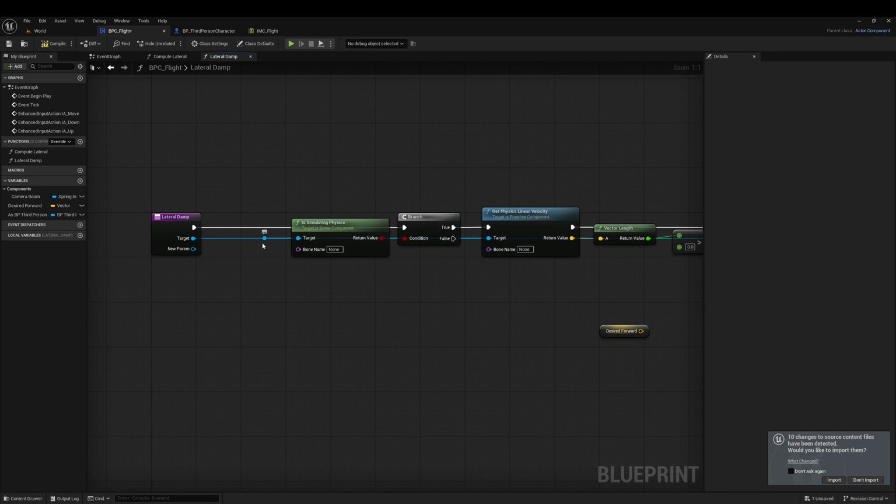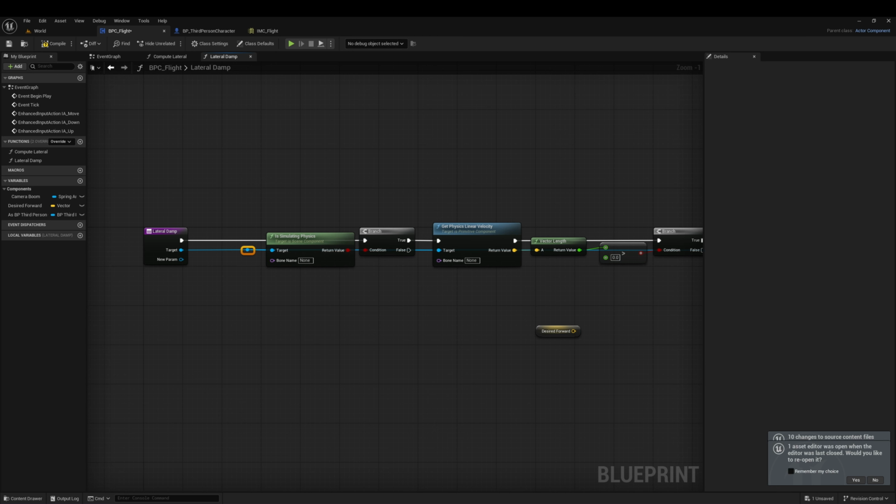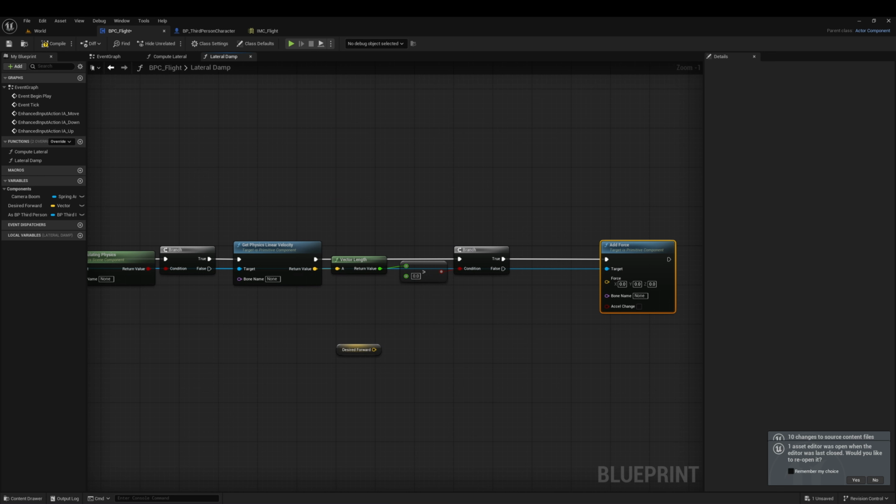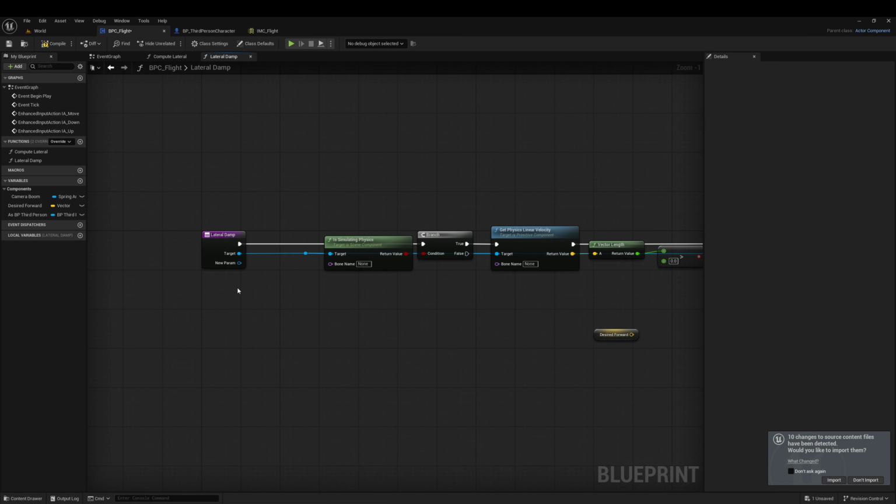I'm still using the same node here, just so everything's clean. All right, so let's go ahead and make the rest of this. After we add the force, we're going to need the actual equation to make this force input here. All right, let's go ahead and make this as advanced as possible.